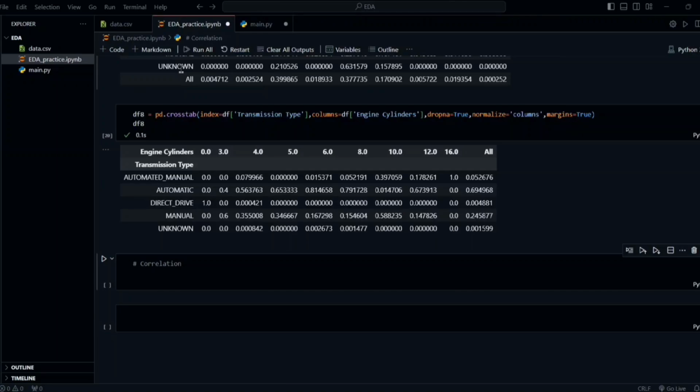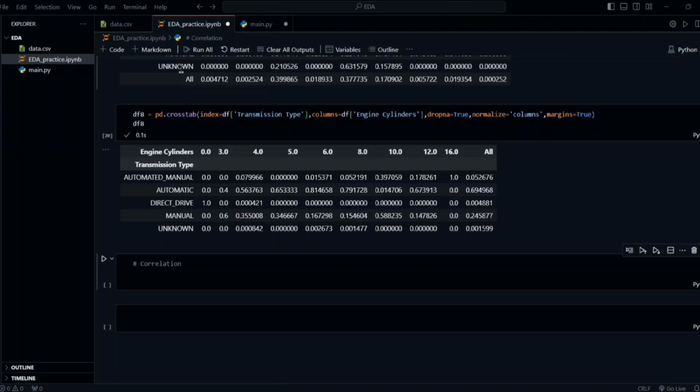Then it calculates the correlation value. The method I have specified here is Pearson, because by default it calculates Pearson correlation, and Pearson correlation is used to check the strength of association between two numerical variables. If you have ordinal variables, then you can go for other measures such as Kendall rank correlation and Spearman rank correlation. So in that case we need to exclude the categorical variables to find the Pearson correlation.